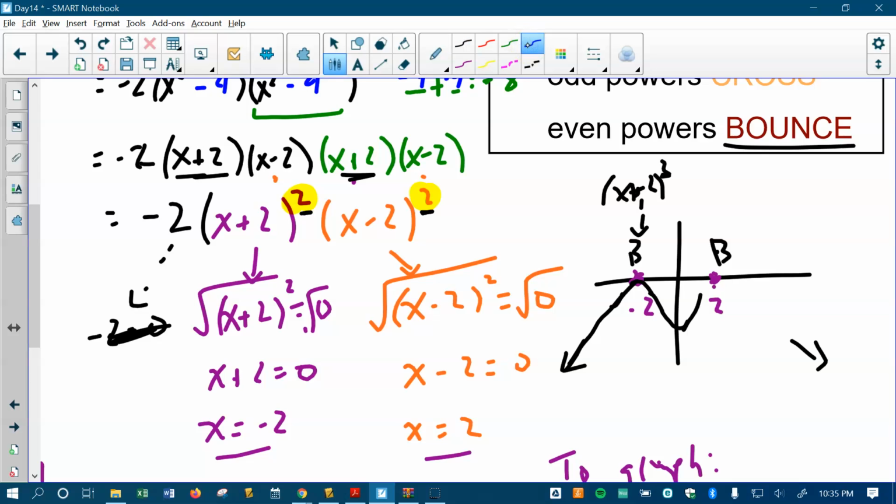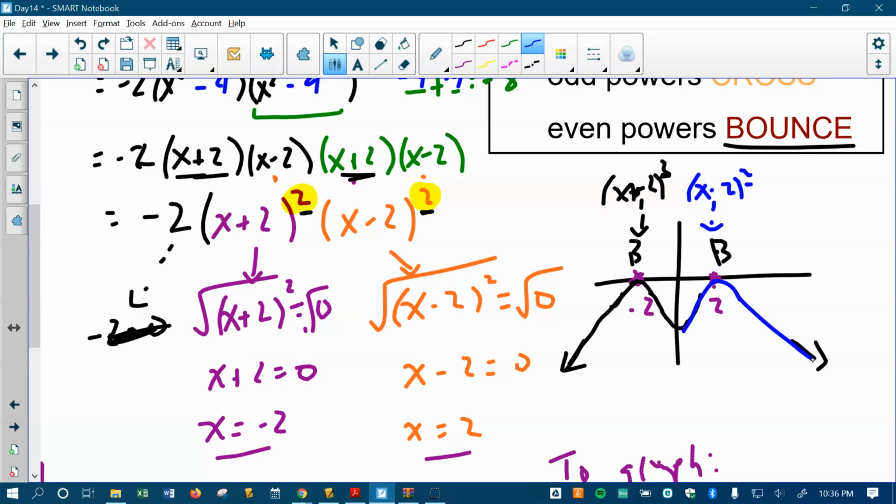We got this part from x minus 2 squared. This was x minus 2 squared. And again, the exponent is a 2 here. And the 2 causes the polynomial to bounce again. So we're not going to cross through the x-axis. We'll just bounce again, and then we can connect the rest of the arms. This is how we draw the graph.